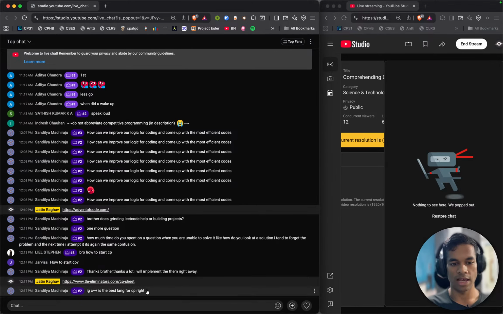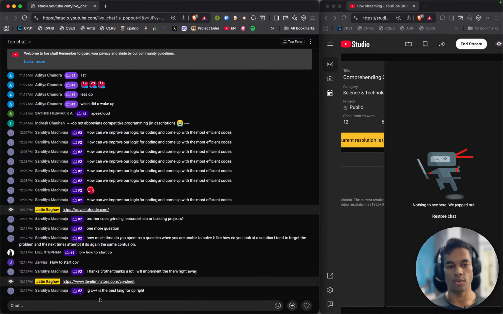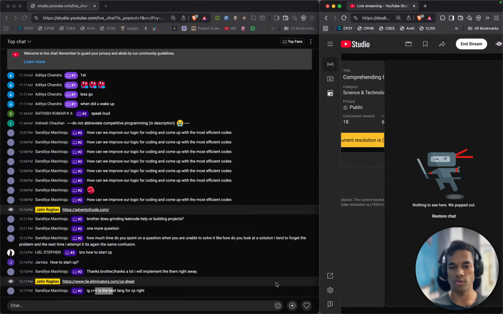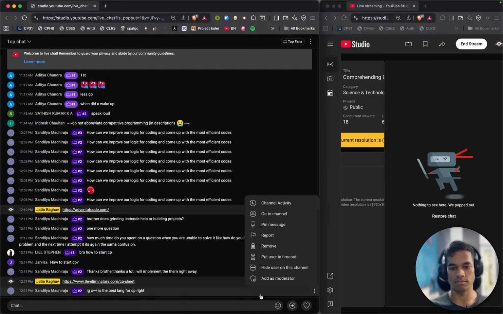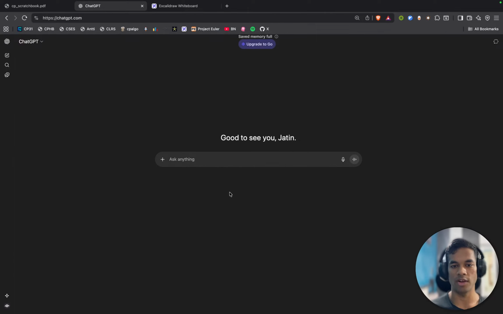And that is the language that most other people use, but there are some legendary grandmasters in competitive programming who use Python as their language. And some even use Java for that. Some use Kotlin. But yeah, C++ is the language that most people use because it is low level. That is cool. C++ is the language that most people use in competitive programming.